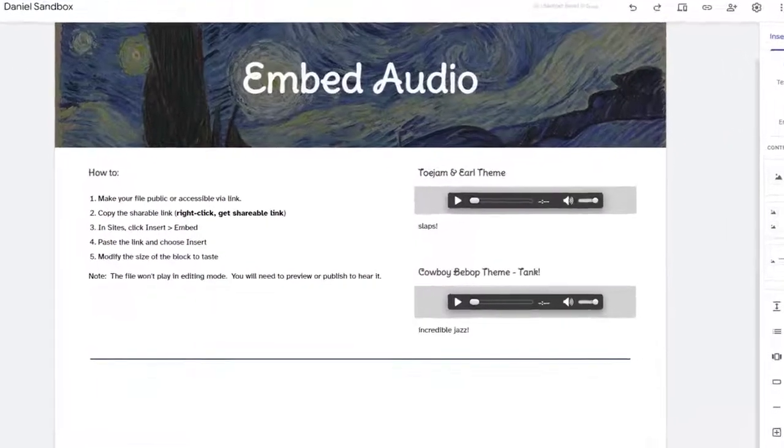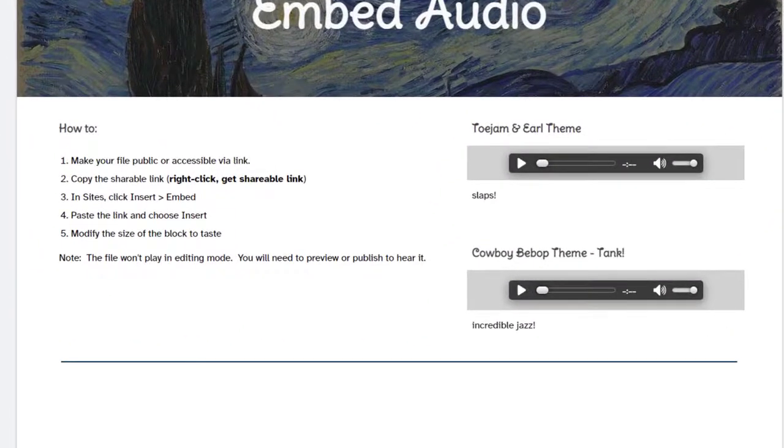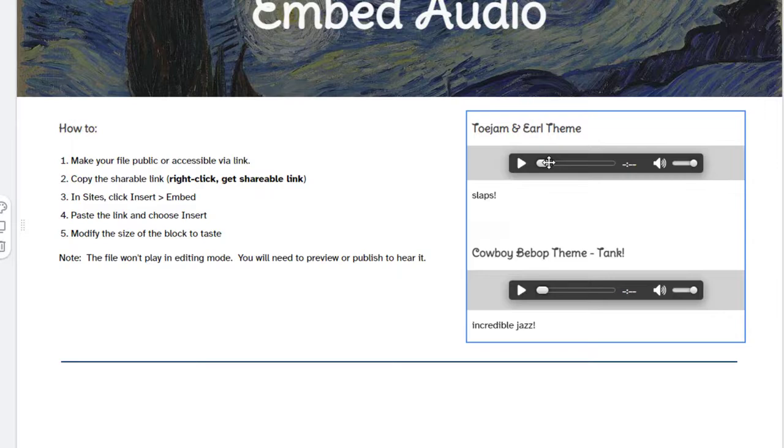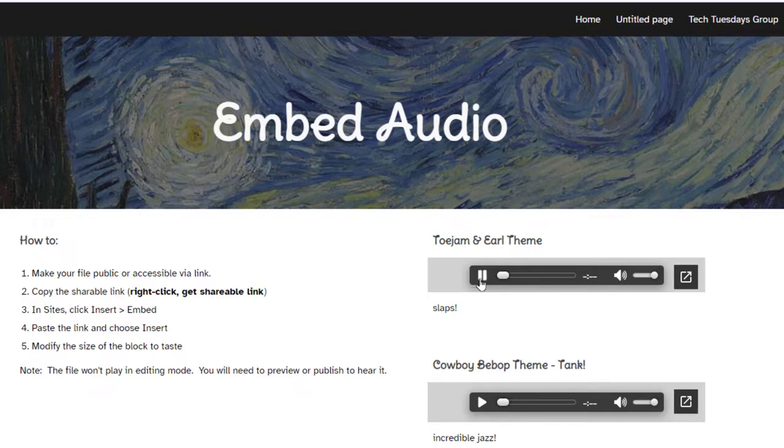One of the little known things that you can embed is audio, and that's only if you do it from your Google Drive because it builds in its own player. Like many interactive components, you really can't view them while they're in edit mode, but if you preview your page, the player loads and you can then click on it.